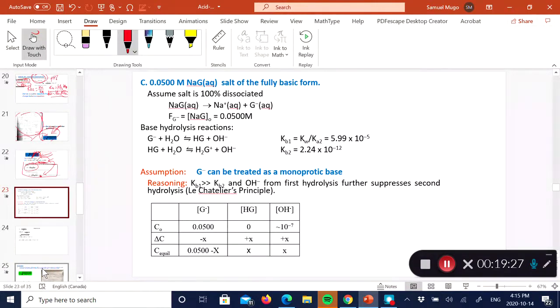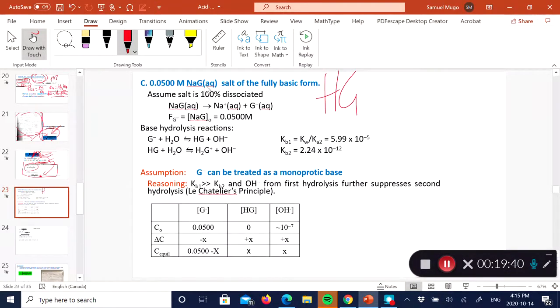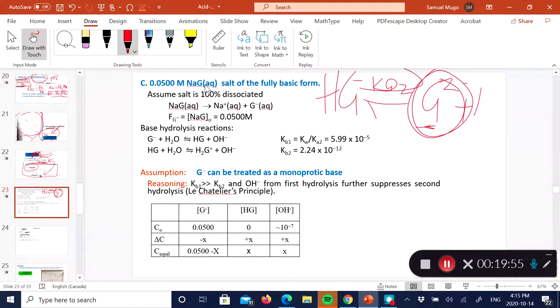So the other last example is how do you calculate the pH now of a completely conjugate base. So remember I had the HG as an amphiprotic species on the other slide. The Ka2 gave me now the glycine, that doesn't have any hydrolyzable proton. And now this is what you refer to as a conjugate base. All right, so it's a conjugate base.